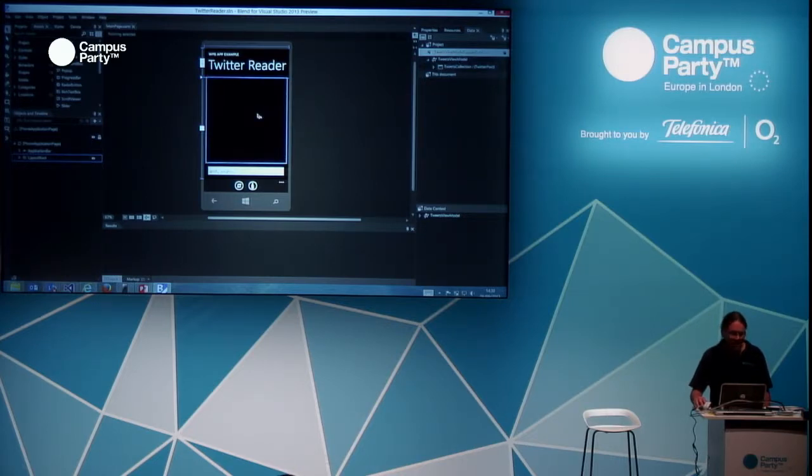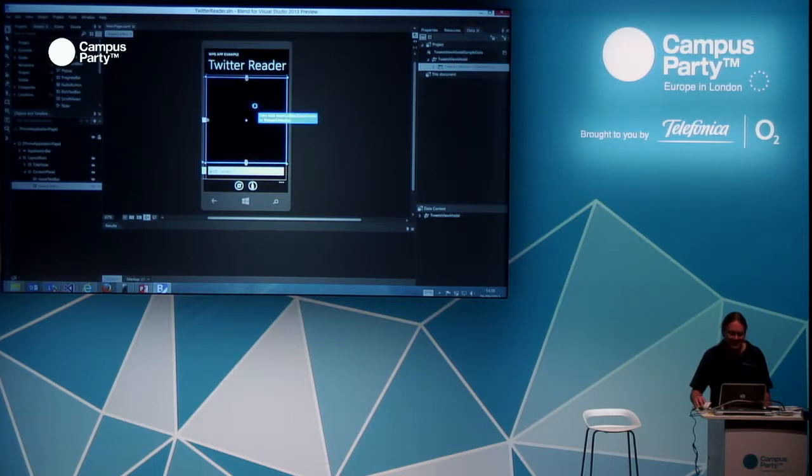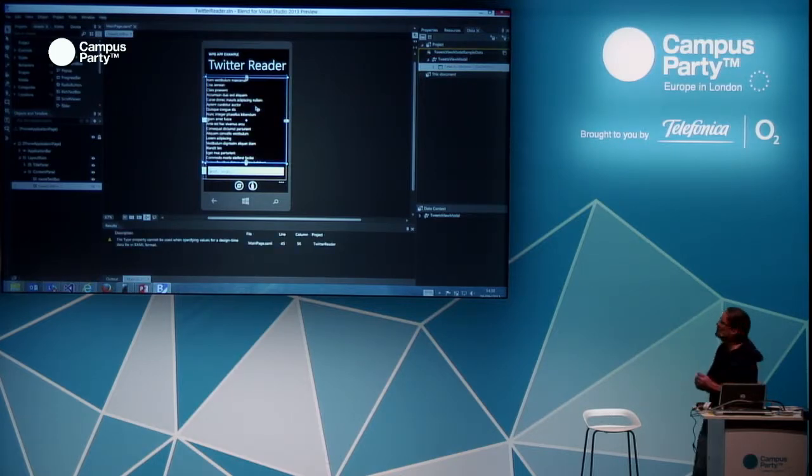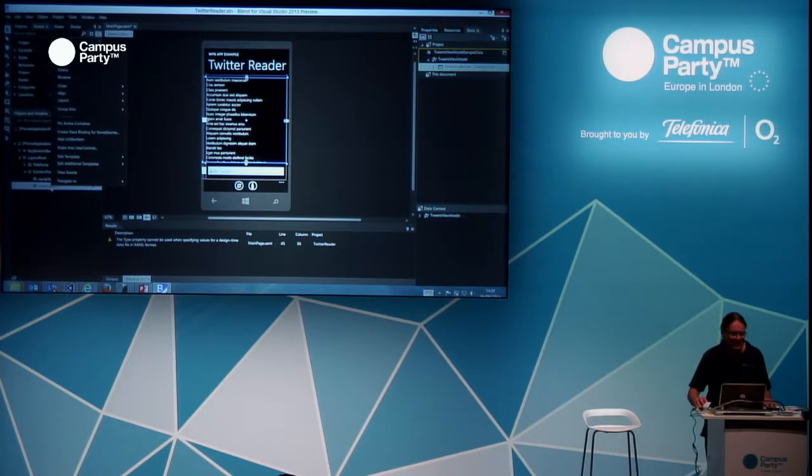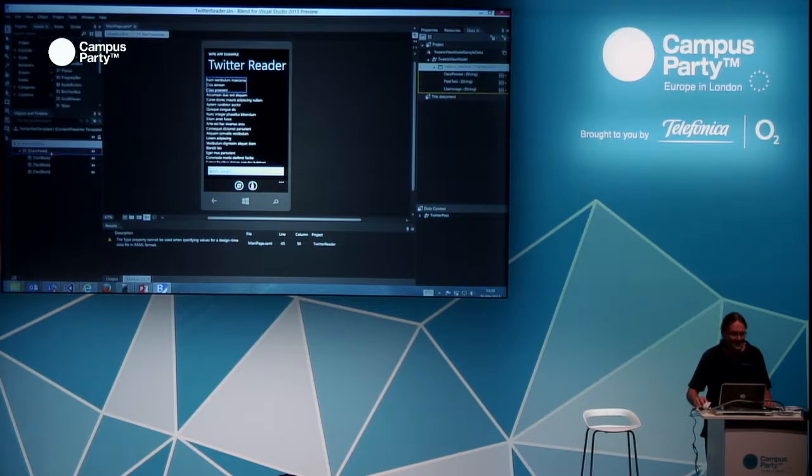So let's just make sure I don't break this thing. That would be really bad. So I could drag that on and bind that to that. And you can see how it's filled in the layout there with some data. It looks like a big mess, so I actually want to go and change the layout a little bit. So I can edit the template that's being used to present that data, and we can start making things look a little bit tidier.